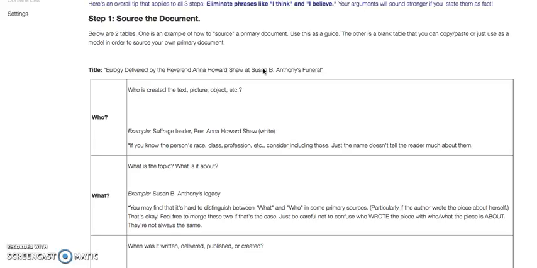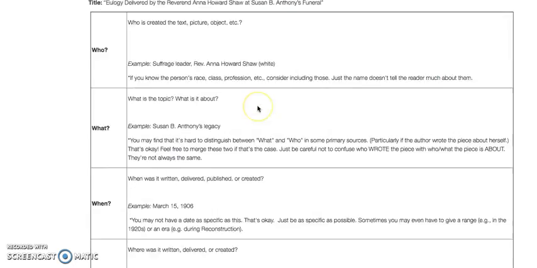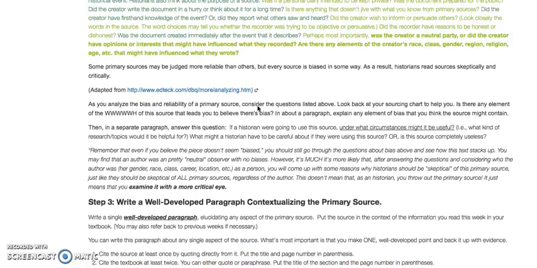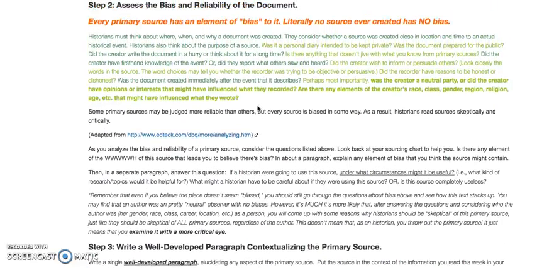And in that case, it would be really good for a paper on, let's say, comparing white and black suffragists perhaps, but it might not tell you anything about black suffragists themselves, only perhaps her racial attitudes about black suffragists. So that's something to keep in mind. Just think about which questions you actually can use this source to answer. So that's the second paragraph.